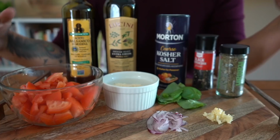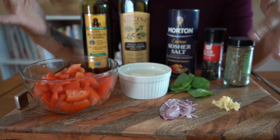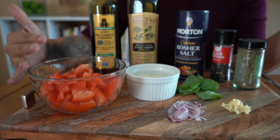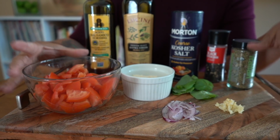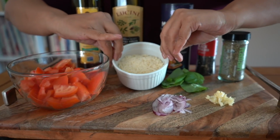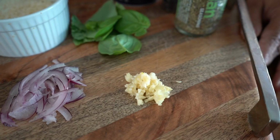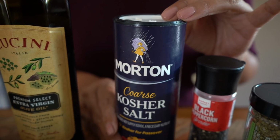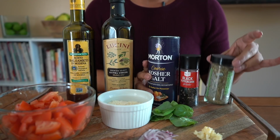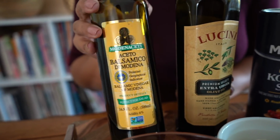Let's get started. Okay, so what I learned was that you need really good tomatoes, and Sammy said he likes to use Roma tomatoes. So fortunately for all of us, Roma tomatoes are easy to get a hold of at just about any grocery store. You need some really good Parmesan cheese. You need basil, some red onion, some garlic. I'm using kosher salt, fresh cracked pepper, some Italian seasoning, and good olive oil and vinegar.